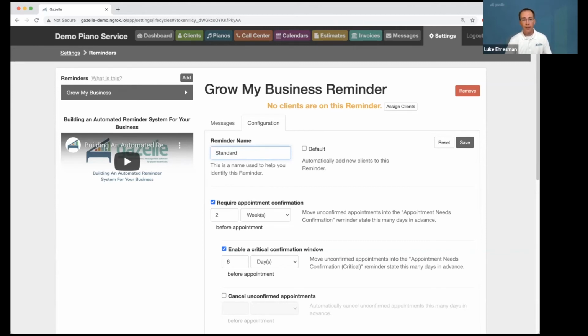You could also have one that you do custom language for friends and family, or you could set up one that is for people who only have email and they don't want phone call reminders. Or you can set up different schedules and assign different clients to different reminders. So this is where you would give it a name that you would recognize, and you can mark whether this is a default or not. The default reminder will get assigned to new clients that you create. If you don't set a default, clients will not get a reminder automatically. So we do recommend always setting a default so that new clients will be put on a reminder schedule so that nobody falls through the cracks.